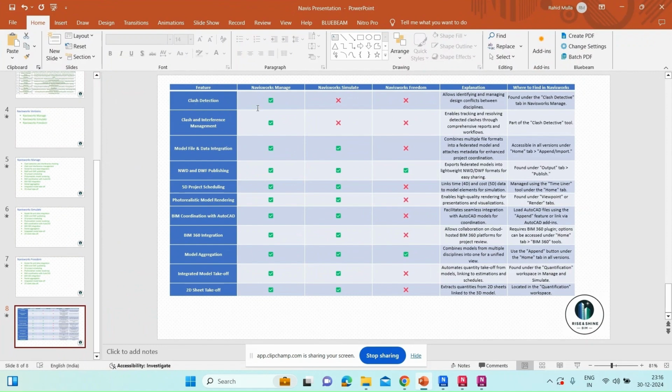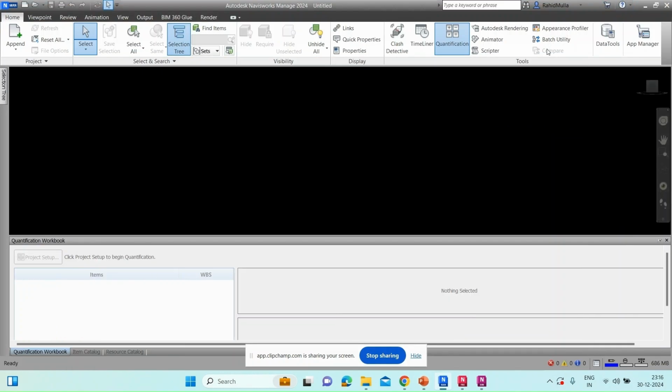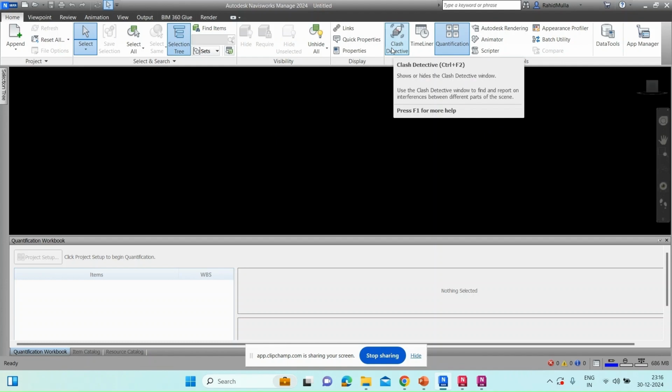It says that Navisworks Manage is used for clash detection, but the other two aren't. So what exactly is clash detection? There are multiple disciplines when we work together as a professional: electrical, plumbing, architectural, structural.